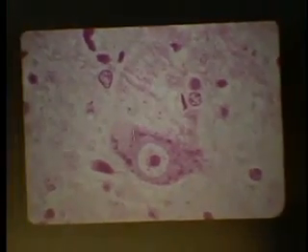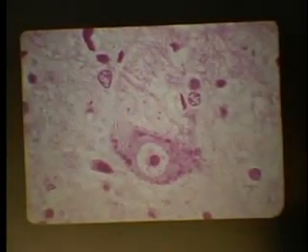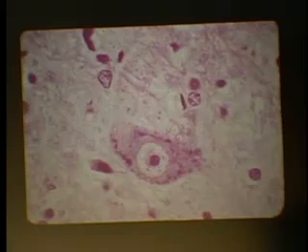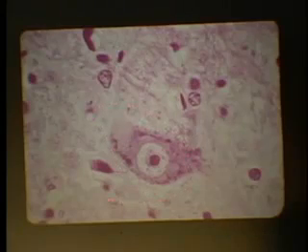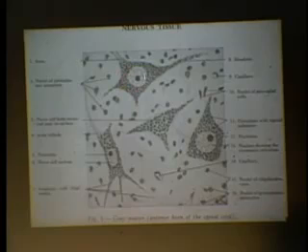Next one. And this shows, what's this? Ooh, here's a Nissl everywhere but here. Axon hillock, that's an axon coming off a nerve cell. Next one. These are an artist's rendition. Here, all the Nissl substance everywhere, dendrites, but not in an axon. These are all glia surrounding nerve cells. Next one.